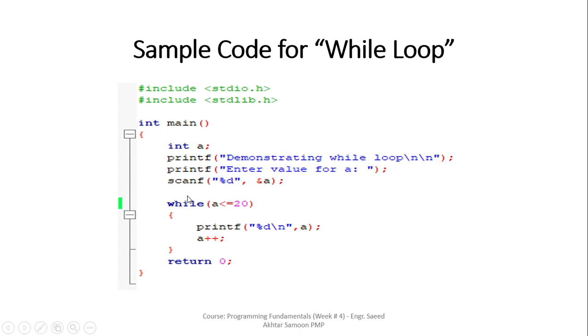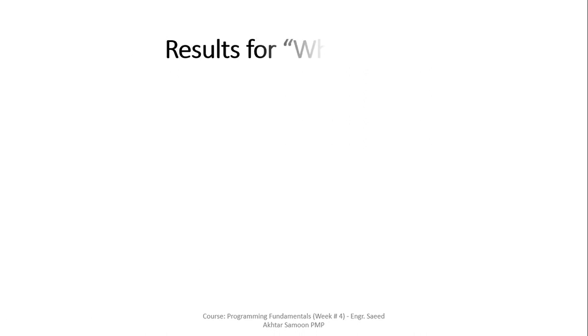The only thing which you can take from this slide is that you have started the loop and you have specified the condition over here, that if this condition is true, then you make another iteration. Then it will print the A and then again see if the condition is met or not. If the condition is met, it will make another iteration, and so on and so forth. And now we'll see the results of this while loop.